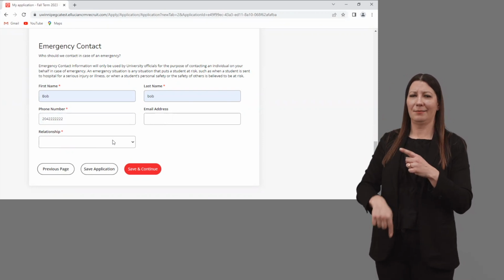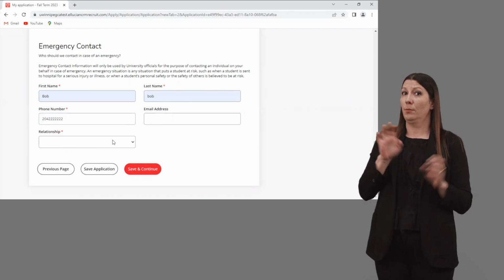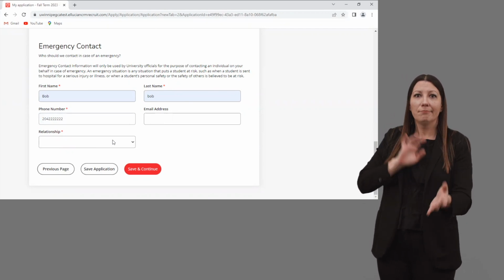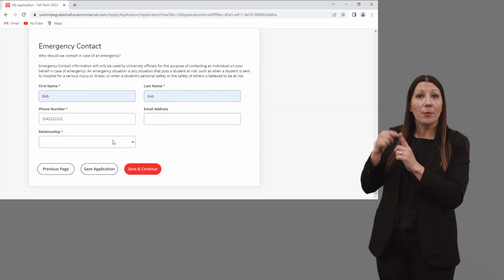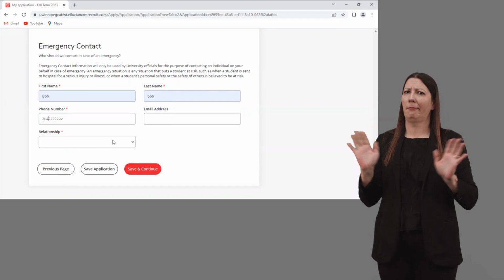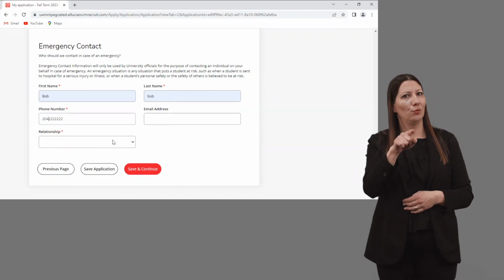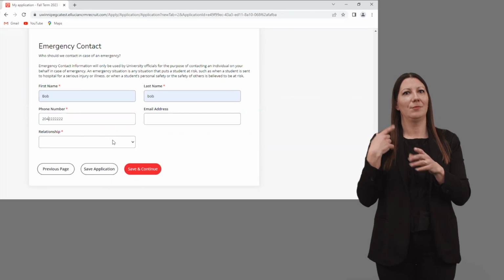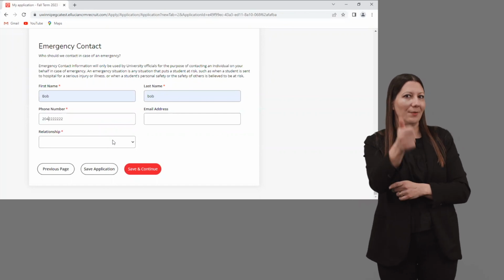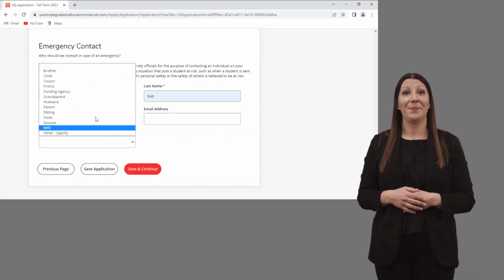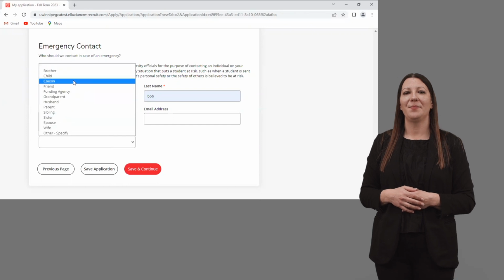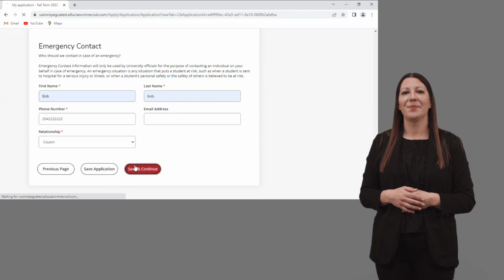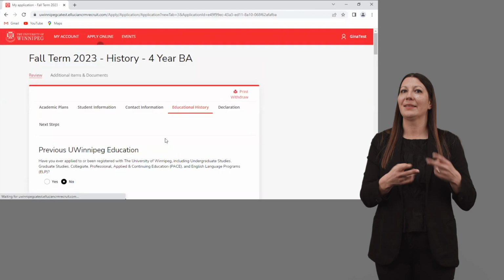So this person cannot contact the admissions office to ask about your application or anything for you. You still have to inquire or call about your information on your own as the applicant. Okay. So we'll add that information and save and continue.